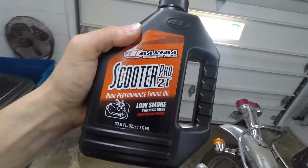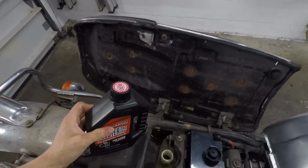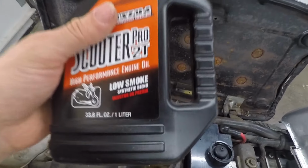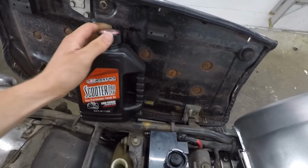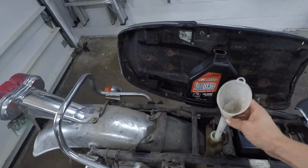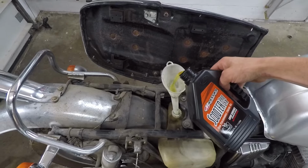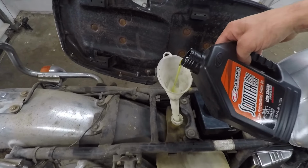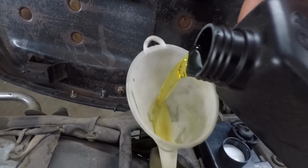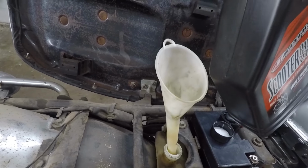This is Scooter Pro two-stroke high performance engine oil made by Maxima Racing Oils. I don't think it really matters too much, but this is supposedly good stuff, and it does say injector or premix. Synthetic low smoke. So it seems like that's what I want. Here we go. Funnel in. And let's go ahead and get some of this two-stroke oil. That is not the color I expected. Usually it's like blue. This stuff's the color of normal motor oil. Interesting.